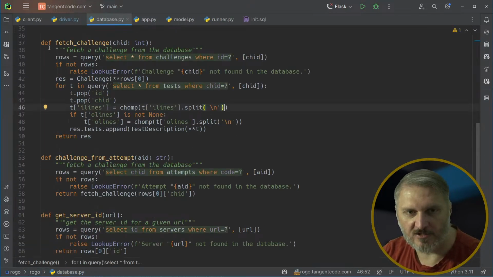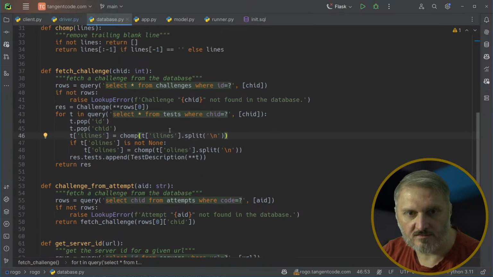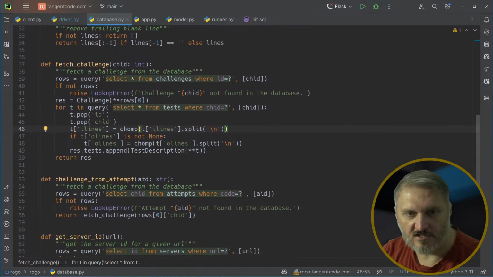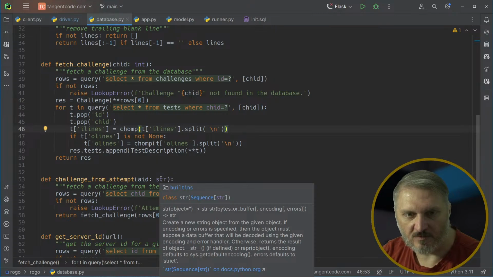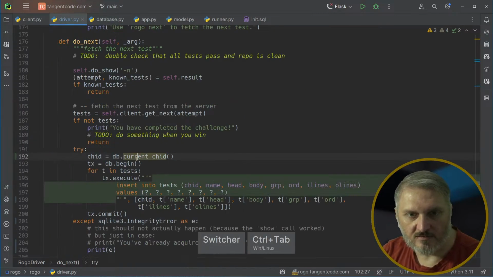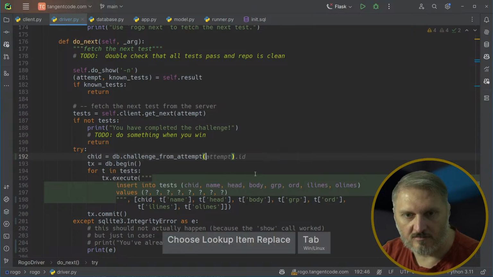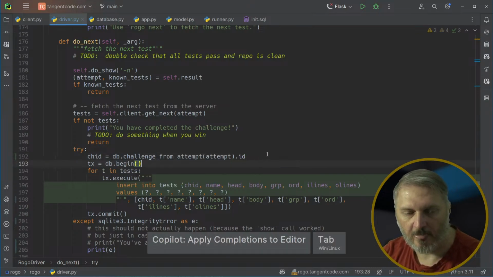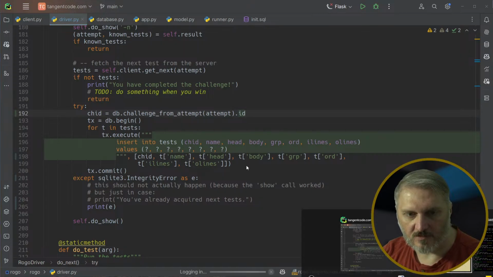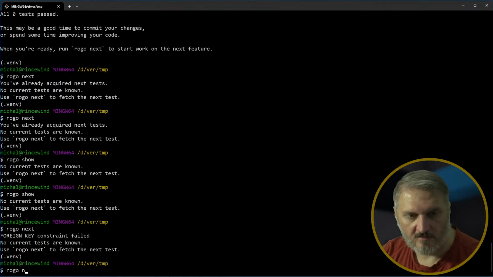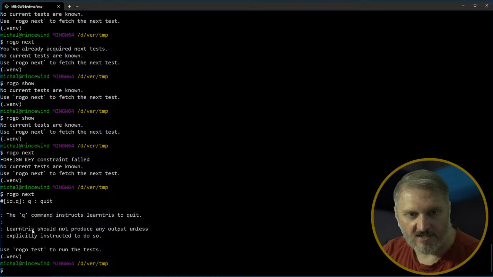I'm trying to learn how to use this thing without the challenge from attempt. Yes, this is what we want. Attempt.id, yeah. All right, so now this should work. So rogo.next fetches the data. There we go. And so now it shows us the actual test.